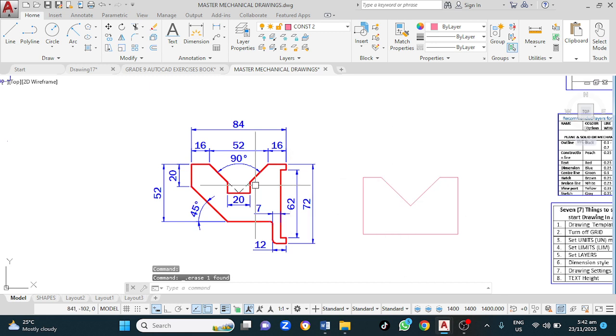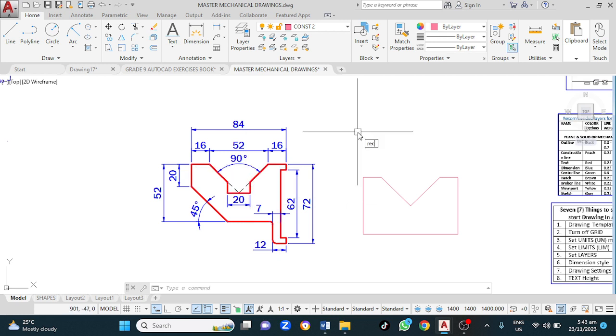Okay. Now my next step is to draw a rectangle. Please note that the base of the rectangle touches the vertex right here. So I need to draw a rectangle with X value 20 and the Y can be a little distant.